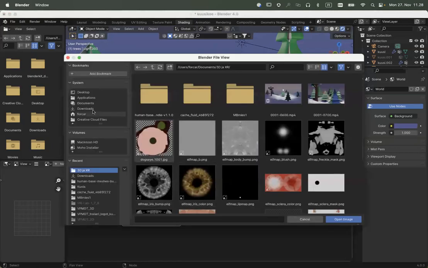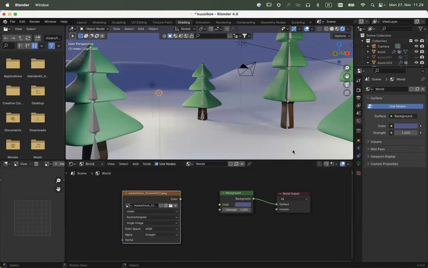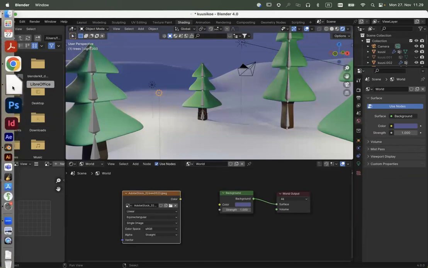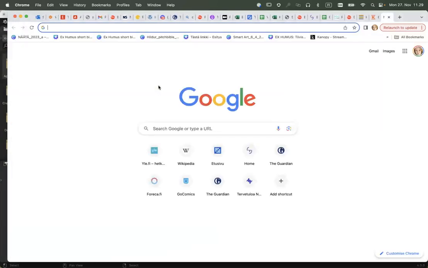And let's see, I think I have them in downloads. There are HDR images even in Adobe stock images, so I've downloaded some of those. Also, there is a place called HDR Haven, not Heaven.